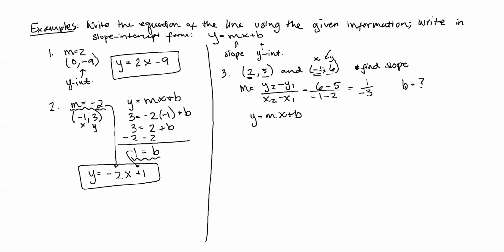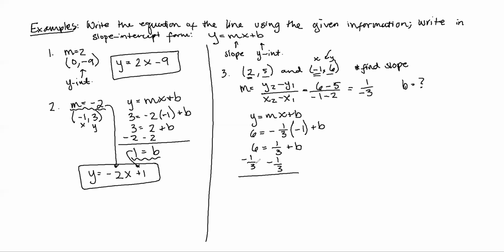So let's go ahead and plug in the y. So the y is 6 equals m is negative 1/3 times x, which is negative 1. So that makes it nice. So we can just multiply a fraction by a 1, which makes it really nice to multiply. And we don't know what b is, so plus b. So if we multiply something by negative 1, all that does is change the sign. So negative 1/3 becomes positive 1/3 plus b. And now to get rid of this 1/3 here, we're going to subtract 1/3 from both sides.